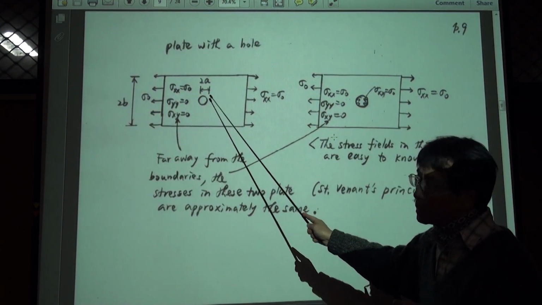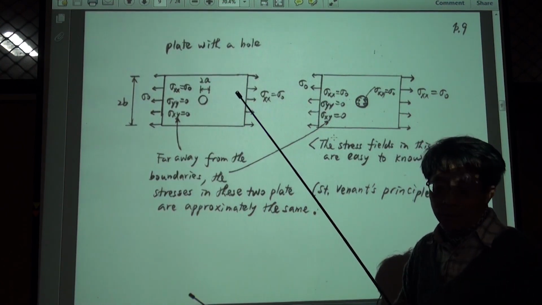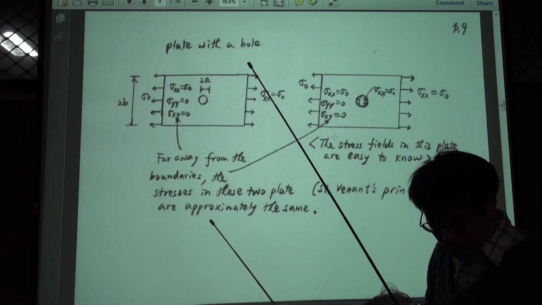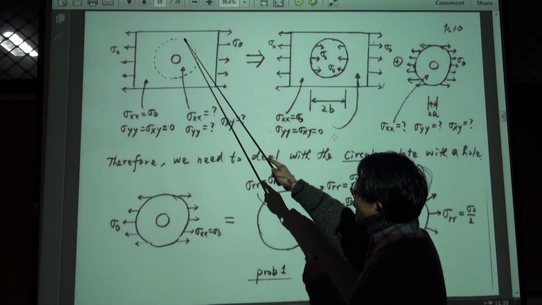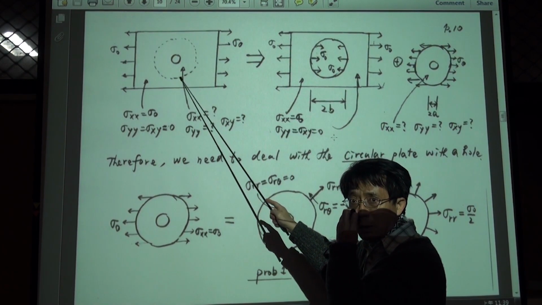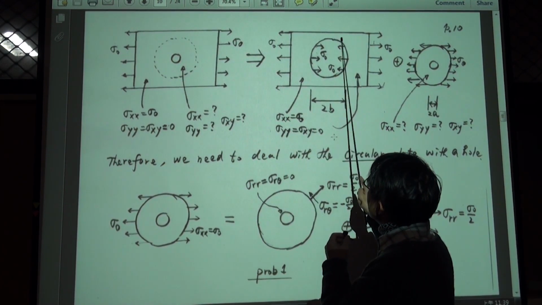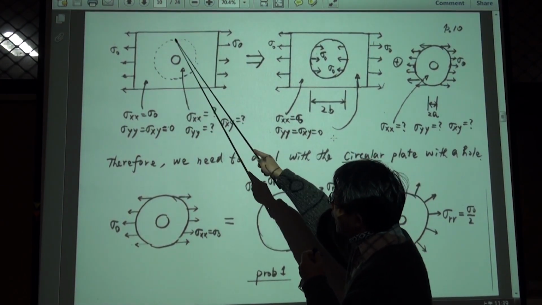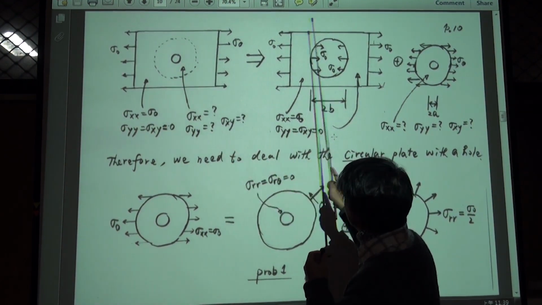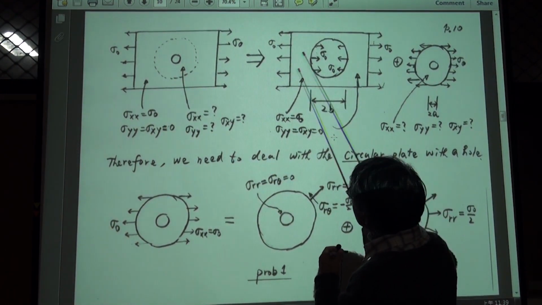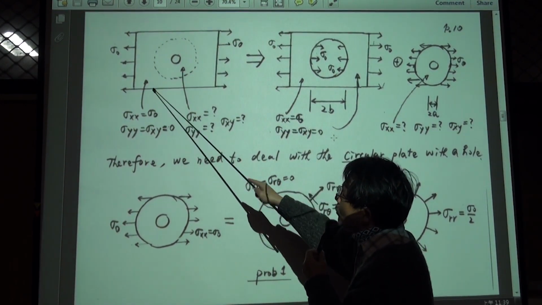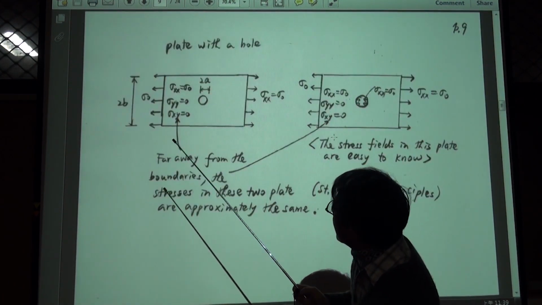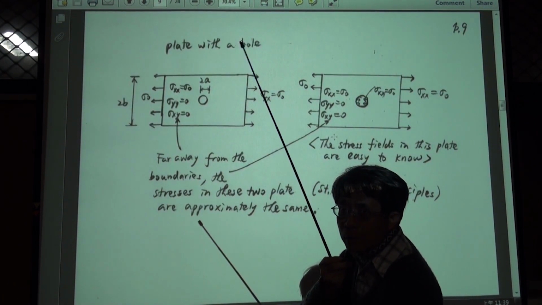We want to decompose this plate into two parts. So this is not a solid plate, and such kind of decomposition is different. We want to decompose this plate with a circular hole into two parts, this part and this part, which is a free body. We draw a circular region here and take it out as a free body. And also because the stress state here is simple tension, as we had mentioned before, simple tension here.